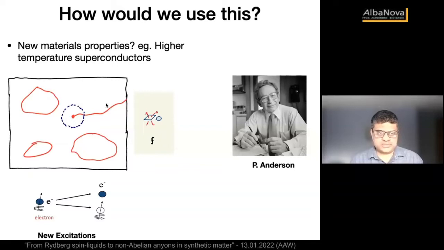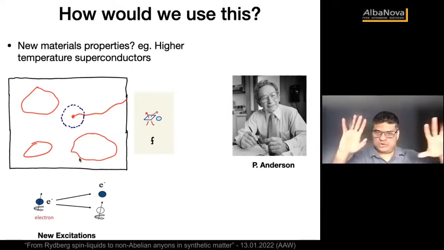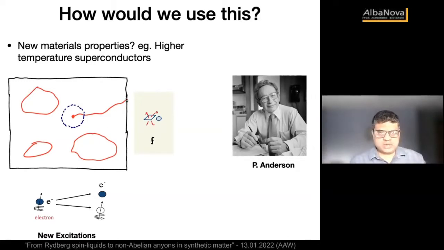Just to give you a glimpse of this theory, we said that we have these configurations of dimers. You can sort of think of them as closed loops. If you take a reference state, any allowed state of those dimers is a closed loop. So you have a vacuum, which is a superposition of all of these closed loops. And sometimes you can make a defect, you can make a line which ends, which is not a closed loop. And at this point, you get this excitation. We call this the E particle, the emergent electric charge particle. And these are the new excitations that you can have in the state of matter.